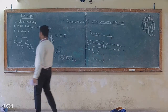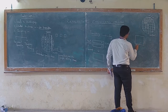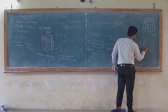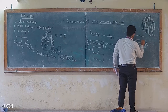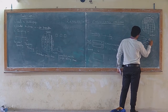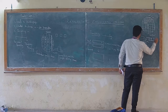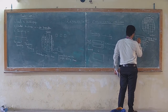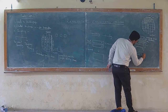There are so many factors associated with that. As I mentioned, if we take any complete device, for example, a gas sensor, right? It has a silicon substrate, followed by silicon dioxide, followed by a polysilicon heater, followed by silicon nitride, and followed by a platinum electrode, and followed by a sensing layer. So this is a gas sensor, right?